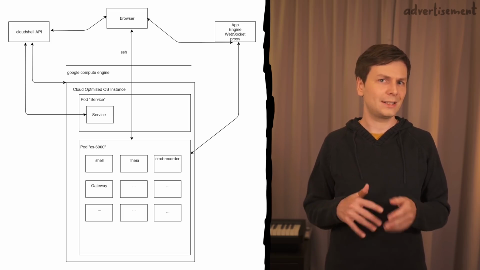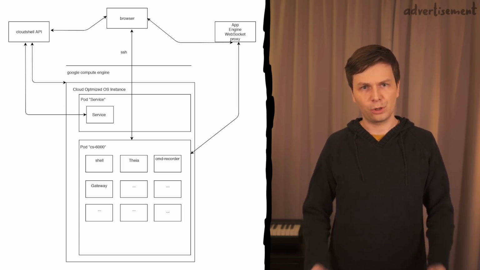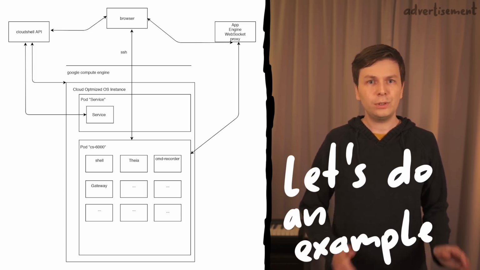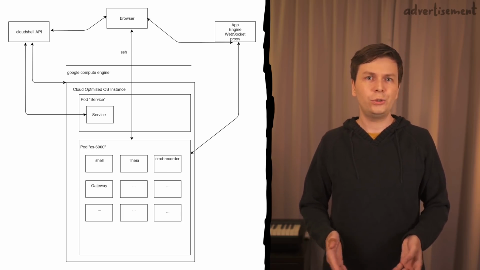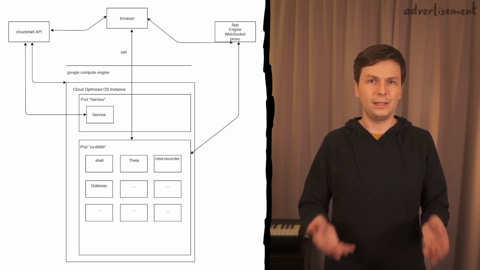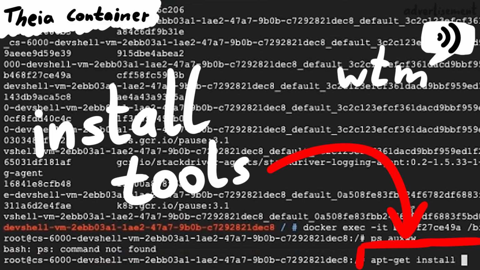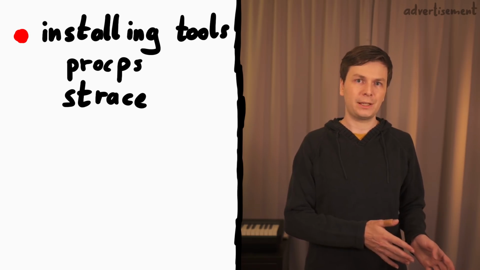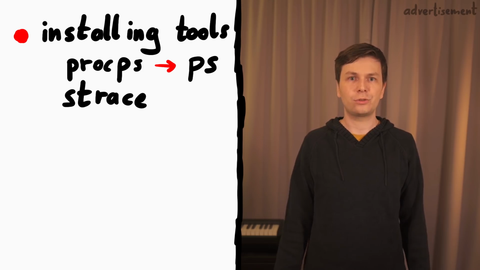In case you wonder how exactly Wouter figured that out, it basically just comes down to having a good, broad understanding of how software is built and how you can debug stuff. Let's do an example investigation. Here he used his new privileged container to get into the Theia container, the IDE. And as you can see, it's a stripped down container, so you will have to install some additional software to start debugging. So he installs procps and strace. The procps package contains tools like ps, so you can list processes, and strace can be used to trace system calls.